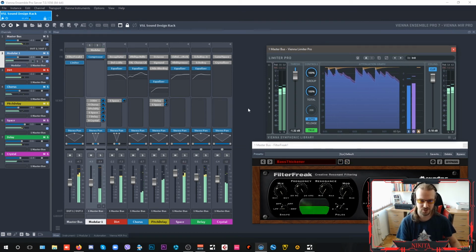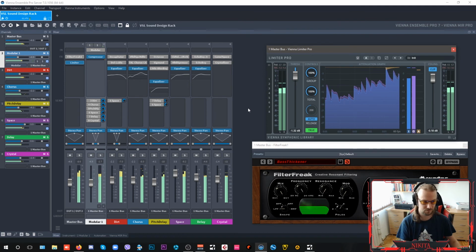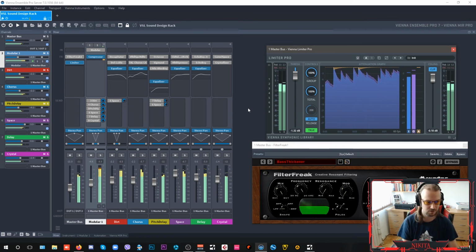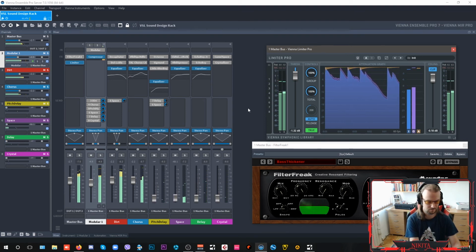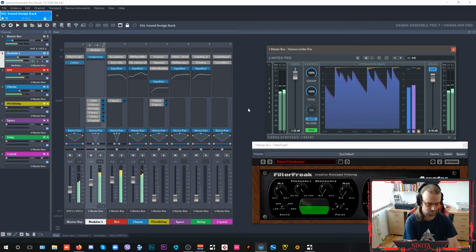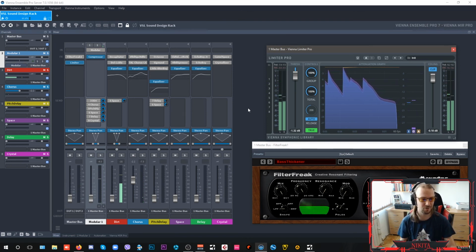See, I'm not moving my mouse at all. I'm controlling everything with my MIDI controllers. Pretty cool thing. And I can automate the level of all of this via my MIDI CC7 on my controller, which is my master bus. There you go. That's pretty much it.